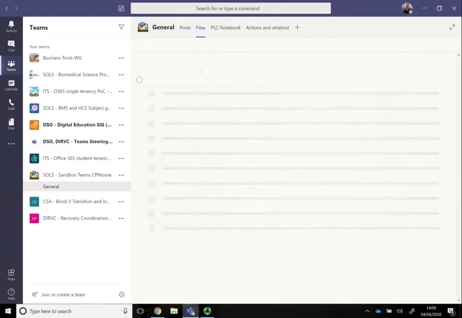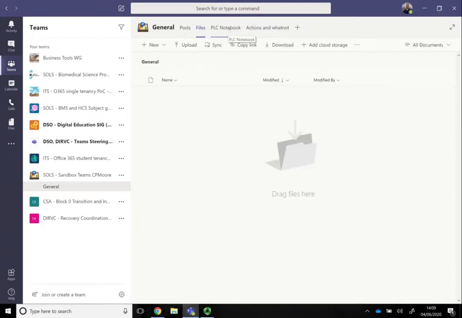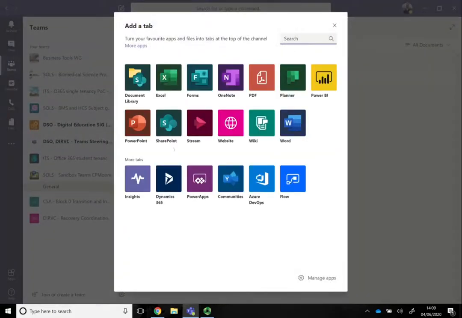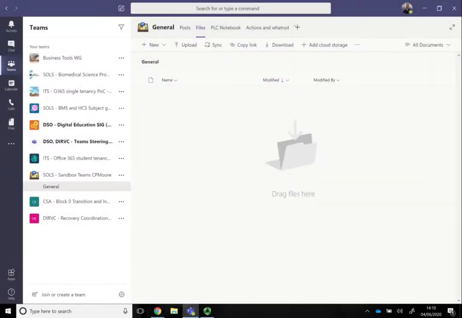Every channel that is created comes with its own version of these, its own chat, its own files, its own notebook, and its own, this is the Planner app, but you can also add, as I think I mentioned in a previous video, a variety of apps, and you will be adding to them as we test various purchased and third-party apps and find use for them. You can add whatever apps are most appropriate for the purpose of the channel and the purpose of the team that you have created. So in the Files tab, there's nothing here at the moment, okay?